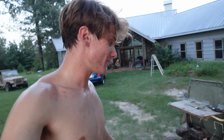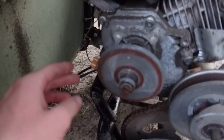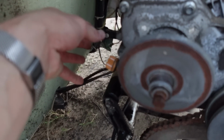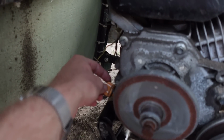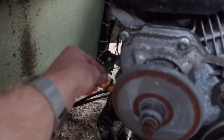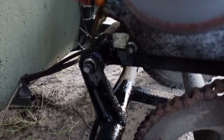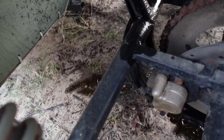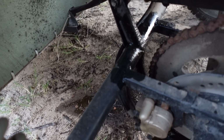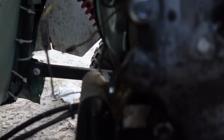Engine does sound great. All right, I went ahead and turned it off because I was still sort of concerned about the oil. Now I just took it off again and it just gushes out. This is weird. I mean, I know it's hot, but the consistency is just throwing me off. You see, like why? That does not look right. That's not right. That's water. I would expect it to be murky, right, if it was water. Bro, I don't know. It should not be like that.